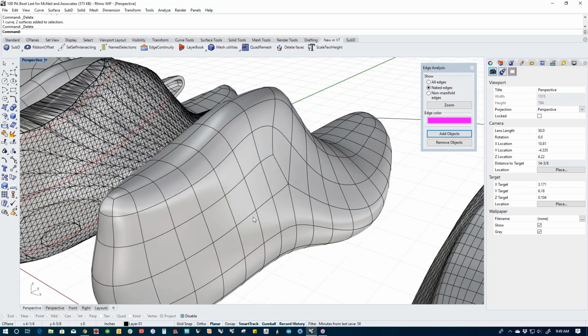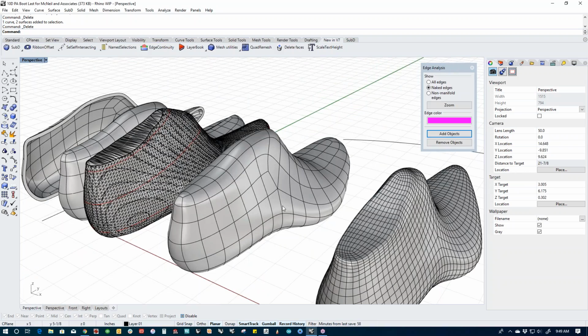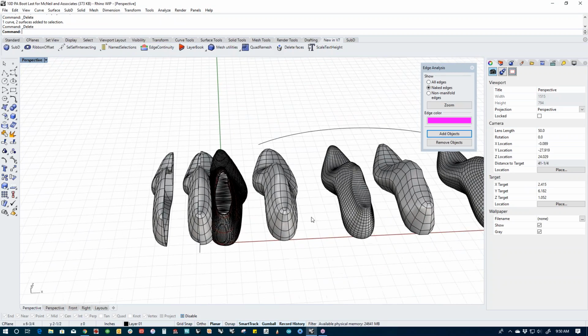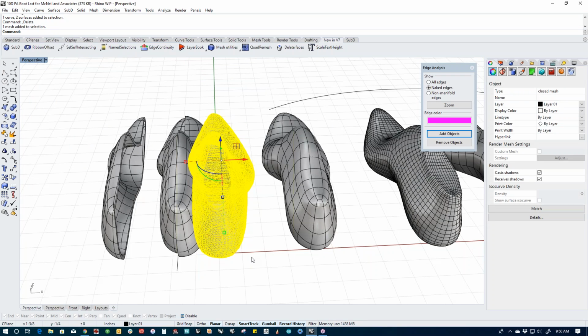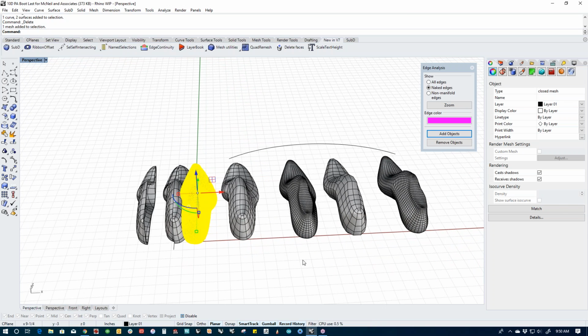Here's the cool thing about SubDs, though, is if they have holes in them, it's easy to fix. You can just go and build a new little mesh face in there and join it back in. Okay? And I'll do another webinar as we go farther into SubDs. I'll do a how do you make something in SubDs webinar. But this is one. Heath brought this, and he so kindly allowed us to use this part, which I really appreciate. And so I thought this was a cool demo so that we could see how you go from here to here.